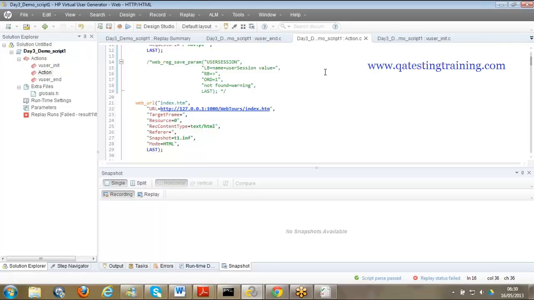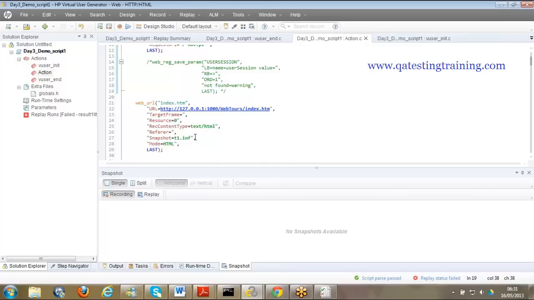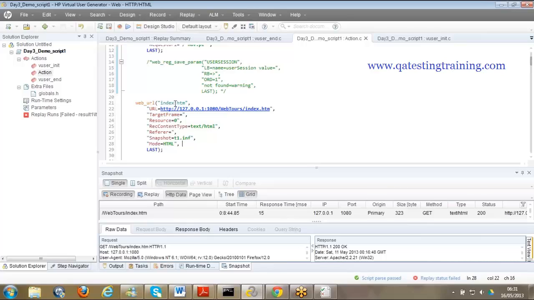That is how we have to write the manual function. Till 11.0, we could right-click this directly and that function would be added. But I am telling you, directly adding this function will not work. So you have to write the web_reg_save_param function with all these attributes, which will give you direct control over the code. So first, compare the script, find the differences, compare in the generation log and then the replay log, and then find it in the response and write this function above this particular request. If you find it in that particular request, you have to write a function above that. Clear?